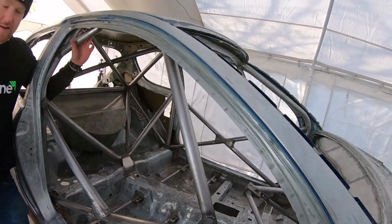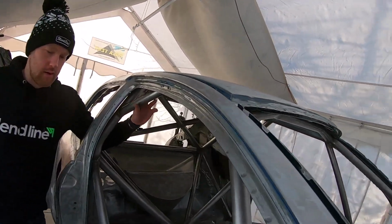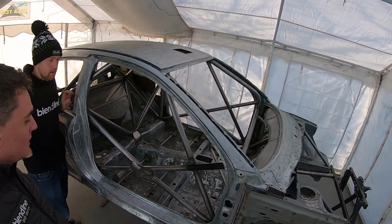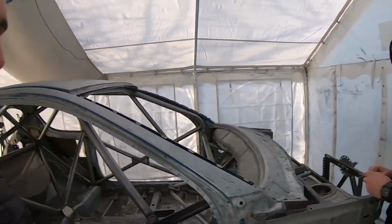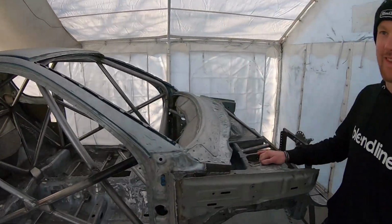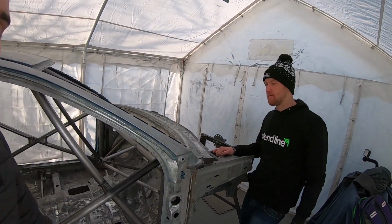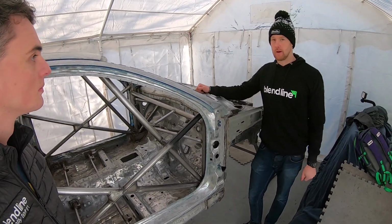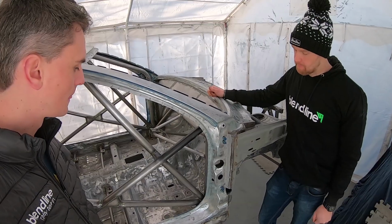So yeah, and then obviously the Peugeot side of things, that obviously didn't drop onto it, but you literally were able to shorten the Subaru shell and floor and get the Peugeot to drop more or less onto it, kind of like an old RC car where you used to be able to drop a shell onto any body, a little bit different. Yeah, the most time consuming job on the whole build, I think, was probably trimming the Peugeot shell to accommodate.